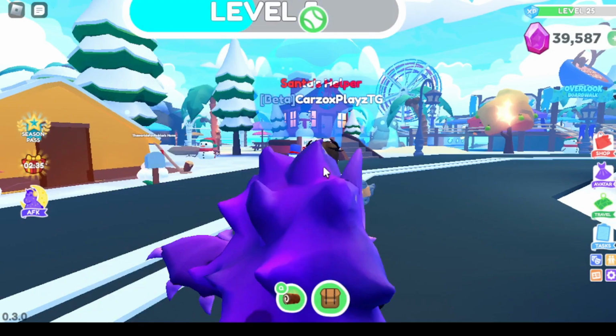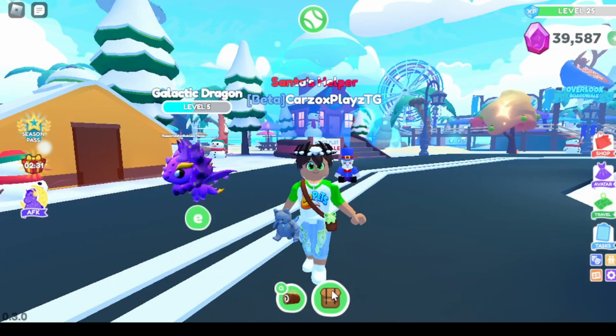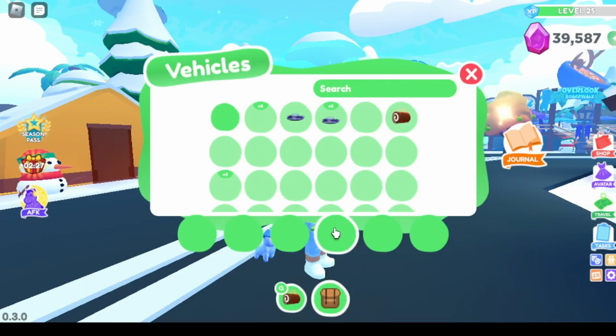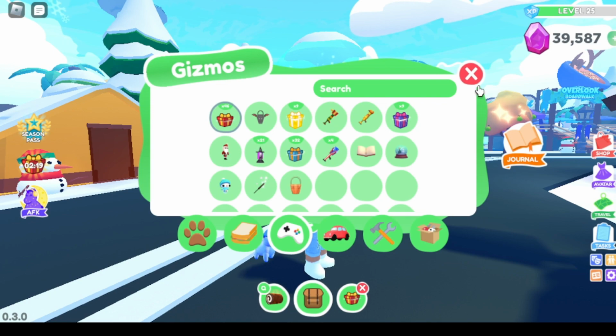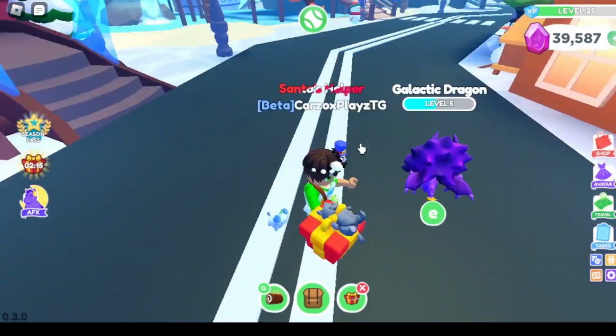Let's claim our little reward thing. Okay, so we have the gift right over here. Okay, let me see if I can get them. Okay, so we have the gift in our gift mode. I have 9 of these, so we're gonna open all these small gifts, as you can see.